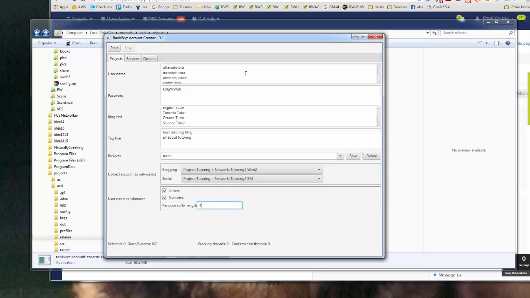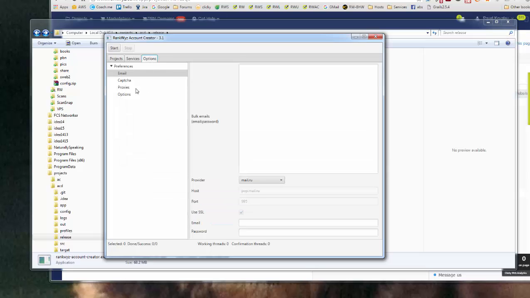Of course, the longer your username, the less might be the randomizer, but unless you have some specific reason, you can leave it like this, untouched. Then options.